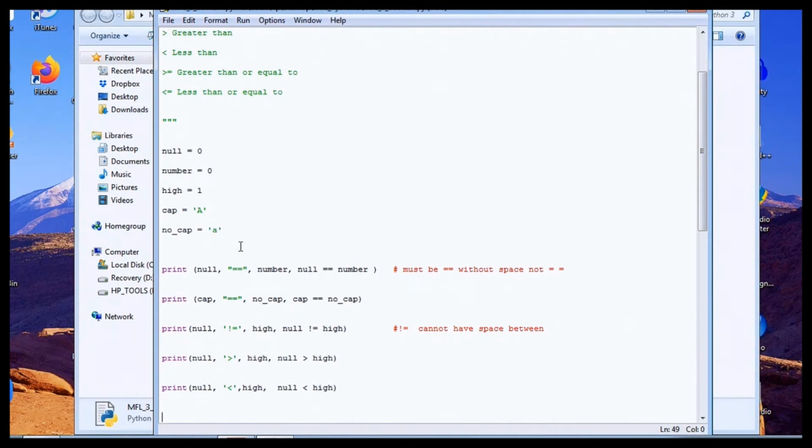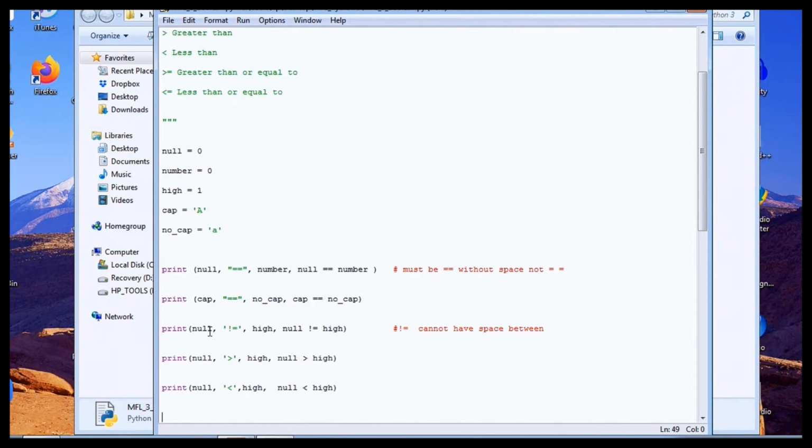The 2 together is the equal, what we think of in grade school, 5 equals 2 plus 3. That's how we know the equal sign. But in computer programming language, it's different. Double equals. Okay, so null 0 is equal to 0. So null equals number. And that's going to deliver a Boolean, either true or false. Okay. Here's a little note. This one, print cap, big A, is equal to the no cap, the little a. So cap equals no cap. That should be a false, right? Those two do not equal, so this statement should render false, and so forth.